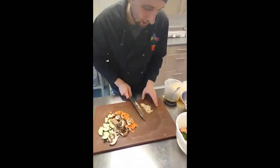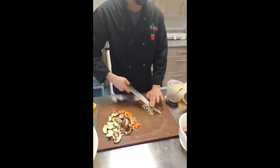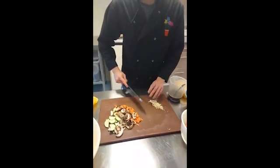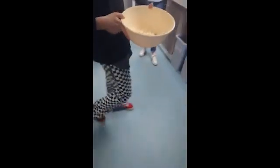So again, I'm just rough chopping it. I'm not mincing it, I'm not being too precious about how small it's going to be, because if you cut that too small and you leave it cooking for an hour or longer, it could go bitter. So we don't really want that. So in there we've got onions, garlic, chilli, spring onion. So you separated the veg that you're going to start cooking from the very start and the things that you're going to put in later.